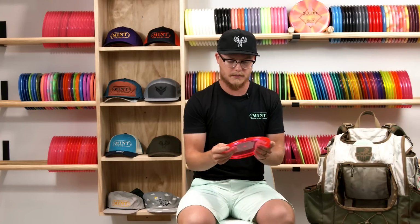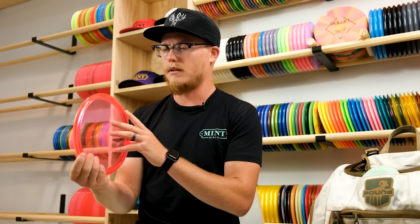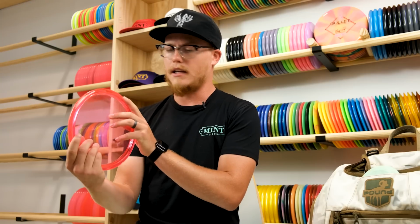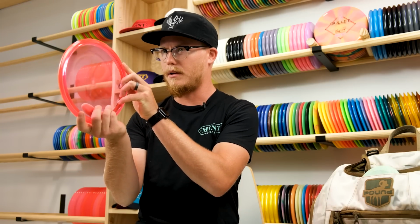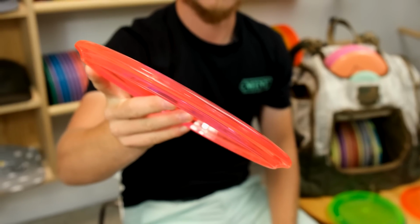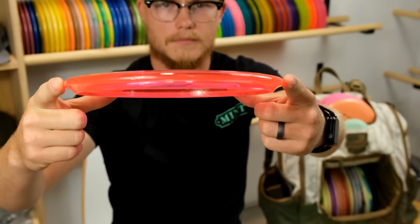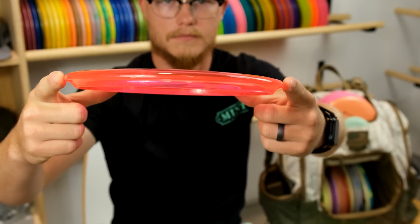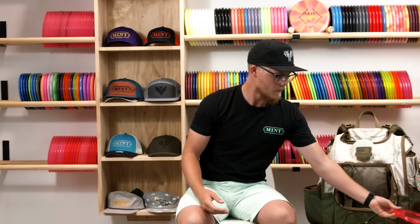Next up, wow. This feels like if you had a Mustang and you put a little bit bigger bead on the bottom of a Mustang, and it looks like they kept the flattish kind of top. I feel like this would fit perfectly right between that BOBCAT and Mustang slot.